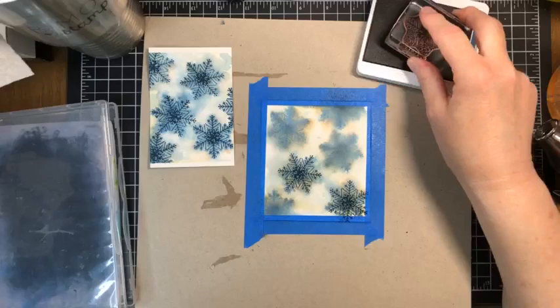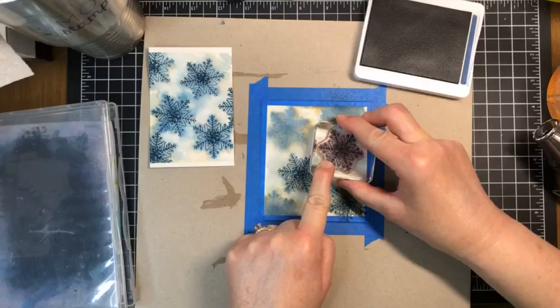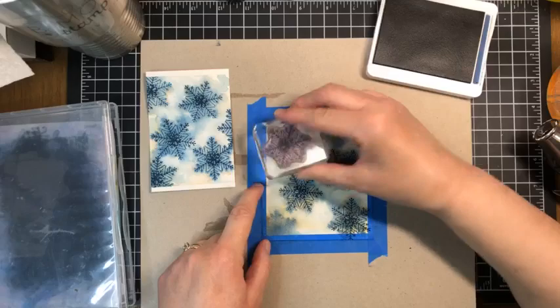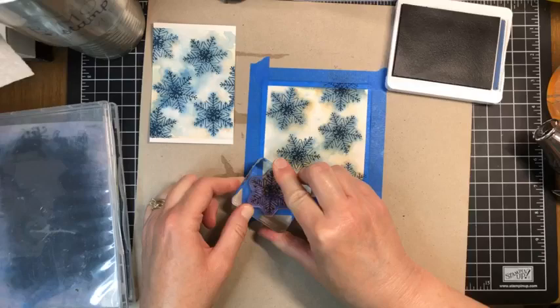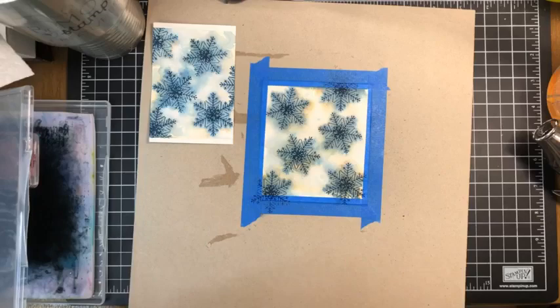Stamping the Misty Moonlight directly on the dry paper. I know it's crazy using a snowflake in July, but I wanted to coordinate with our new One Horse Open Sleigh Designer Series paper — and the online exclusives are now live. This one really had a nice blending of colors. One last one down here. This last time, you can see we were just stamping — no cleaning in between or anything like that. So that is what it looks like.